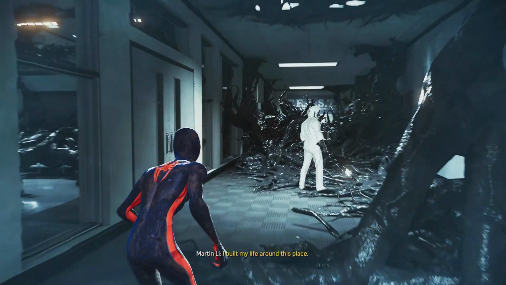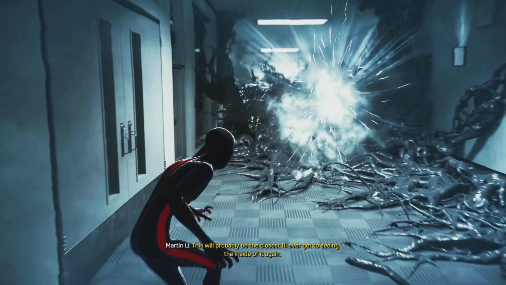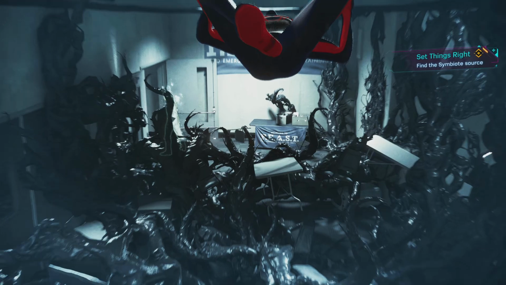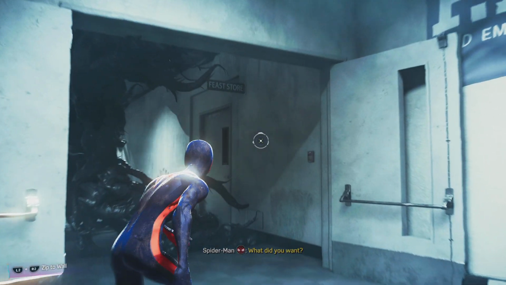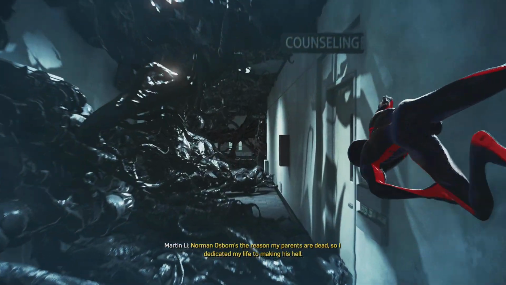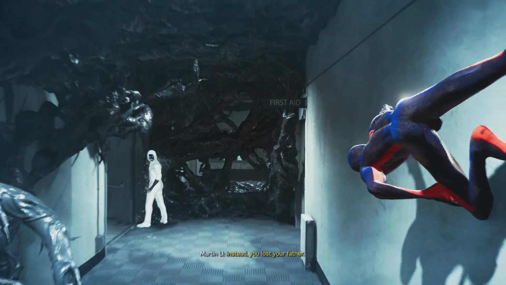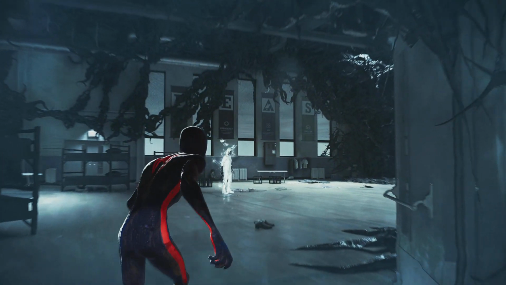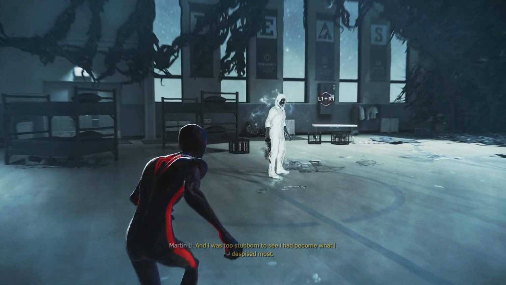Around this place. This will probably be the closest I'll ever get to seeing the inside of it again. Not that I deserve to. Lee, why did you do it? What did you want? Revenge. Norman Osborn's the reason my parents are dead, so I dedicated my life to making his hell. Instead, you lost your father. Peter lost me. And I was too stubborn to see I had become what I despised most.